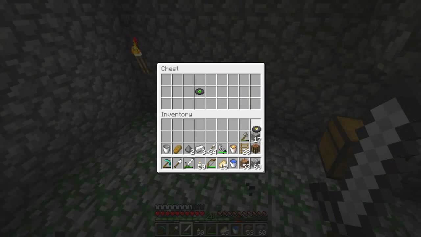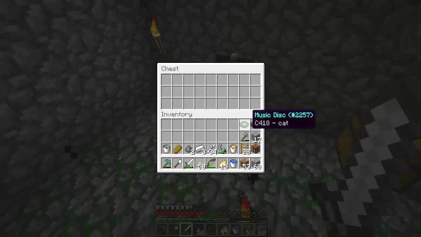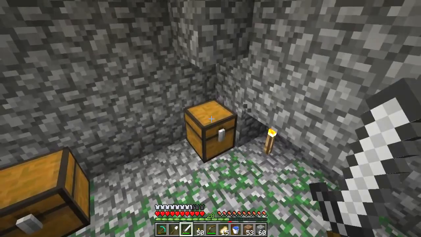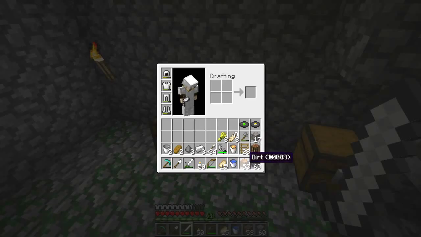Decent. Another golden disc. That's like five now. But I do have cat, yes. It's Pyro's jam. So, come on, some horse stuff, please. Oh, yes. Name tags. Three of them. Oh my gosh. Okay, that's good. That is very good. That makes me happy.